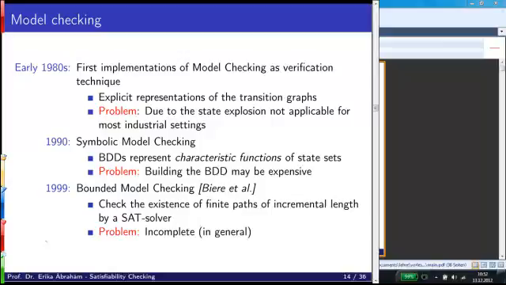So model checking was first done by enumeration. That means all the states are enumerated, and there are efficient procedures for how we can label states with LTL formulas or CTL formulas for branching time. And this is very efficient for smaller systems. The problem with model checking is the state space explosion.